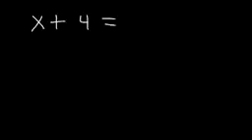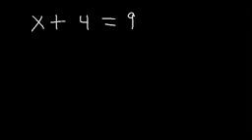So now we're going to focus on solving equations. So let's say if we have the equation x plus 4 is equal to 9. How would you solve for x? X is simply a variable. It's an unknown number. You want to find out what number plus 4 is 9. You know intuitively that 5 plus 4 is 9. So x is equal to 5.